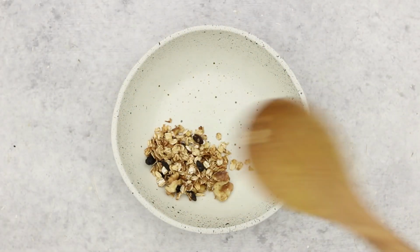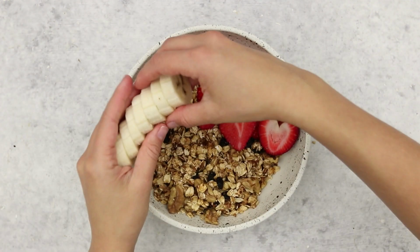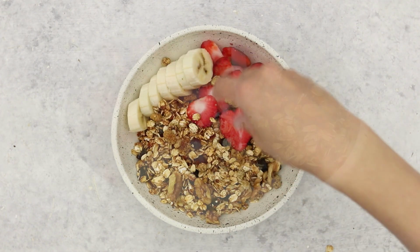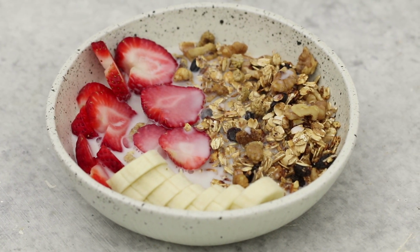So we're transferring it to a bowl once it cools, and we're going to add in some strawberries along with some banana. And then we like to top ours with some homemade almond milk. You can use any plant-based milk of choice, but this is our preference. And there you go, that's breakfast.